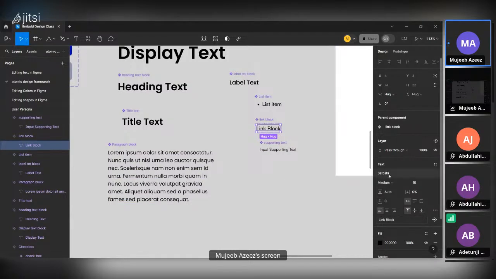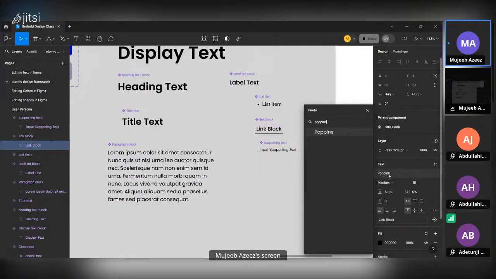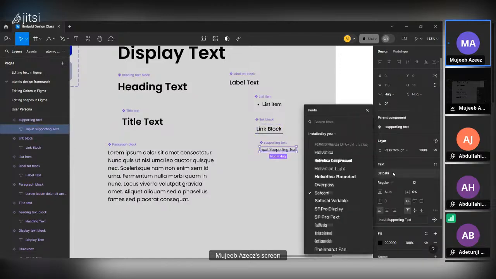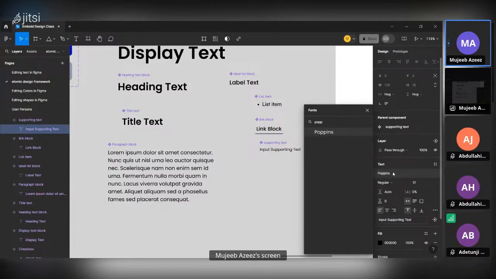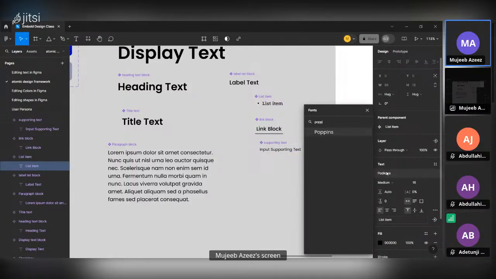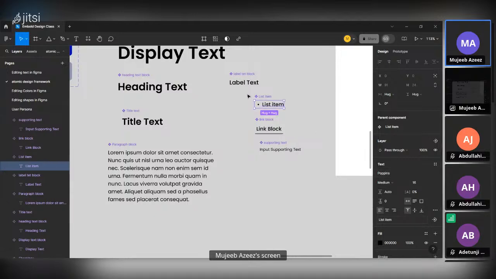This is in Satoshi also. Oh, you guys didn't tell me this is Satoshi. So it's Poppins. So where did I see Satoshi? Okay, so it's Poppins. You guys are not following at all. This shows that you guys are not following me.